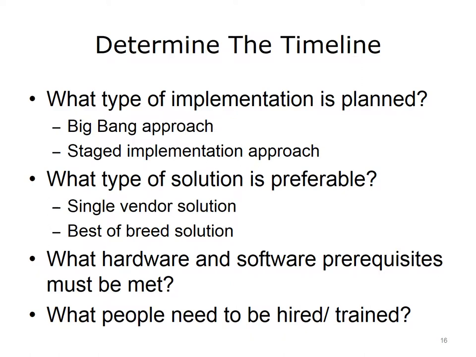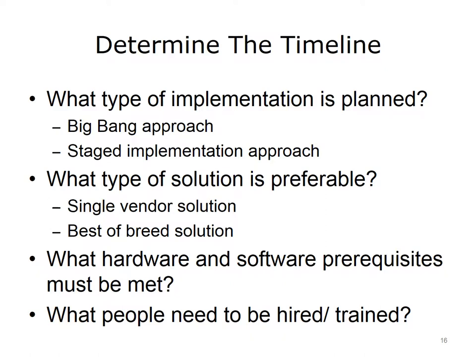The second type of implementation is called a staged implementation. This implementation model enables predefined elements of the EHR in stages until the entire suite of functionality has been implemented. For example, some elements of the EHR, such as drug-to-drug interaction, e-prescribing, and problem lists, may be implemented ahead of other elements, such as computerized physician order entry, CPOE, and clinical decision support. A staged implementation may also require specific elements of the EHR to be implemented sequentially at different sites.